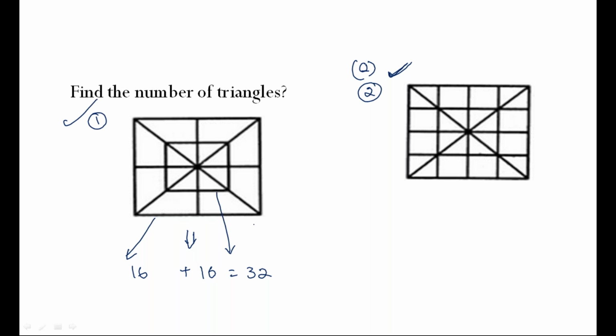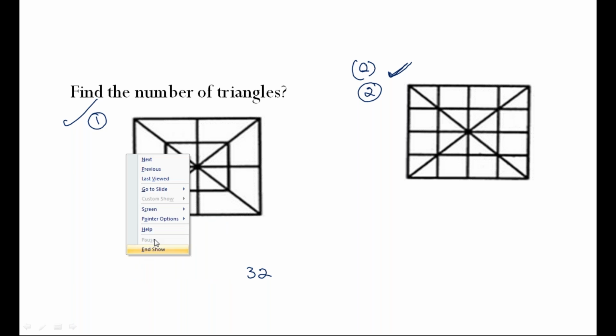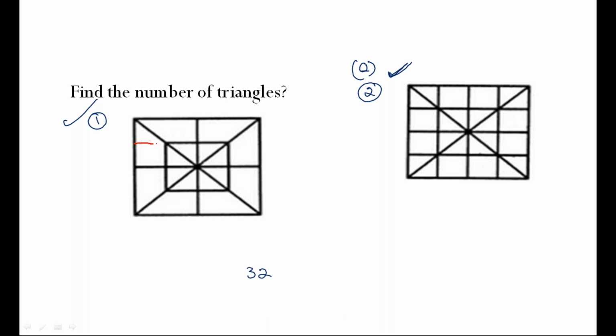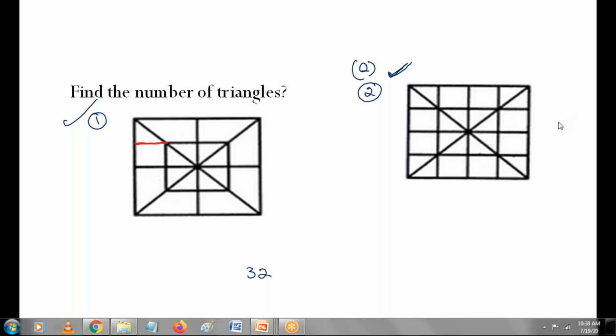Now, friends, listen. This is already 32. Hope you know that, right? I'm just writing the 32 here. Now, all of you are requested to focus on the screen. If I draw one line here, let me know how many extra triangles are formed. I'm waiting for your answers in the chat box. Because of that small one line I draw, what are the extra triangles formed?